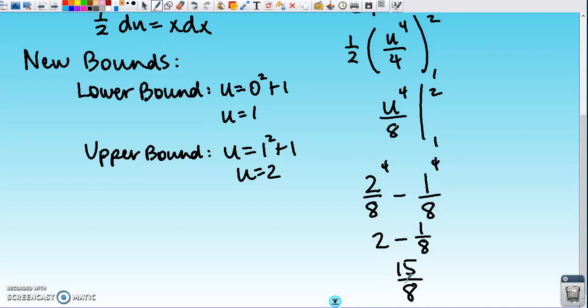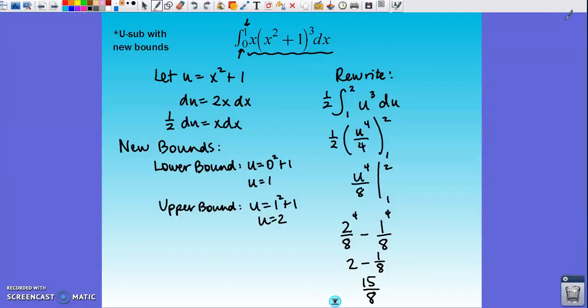So recap, what did we do? Why didn't I think of this earlier today? Oh my gosh, here we go. I had a definite integral. I did a normal u sub. All of this stuff is my normal u sub process. The new part was that I had bounds. So I rewrote the bounds in terms of u. That way when I rewrote over here, my new lower bound is a 1, my new upper bound is a 2, because both of those are now in terms of u.